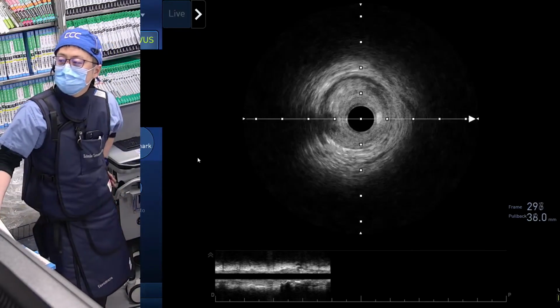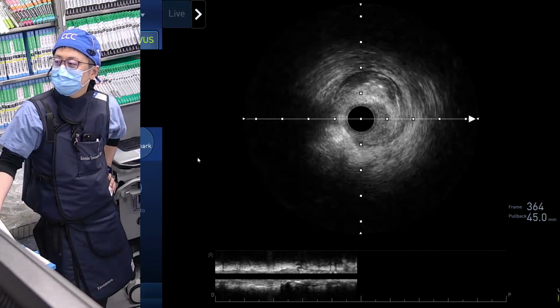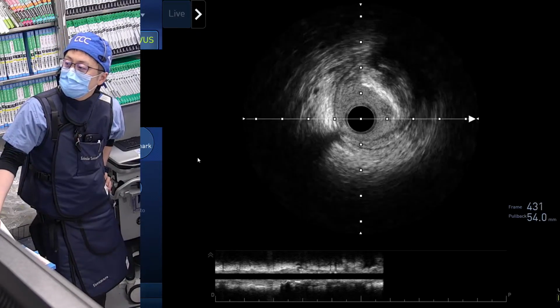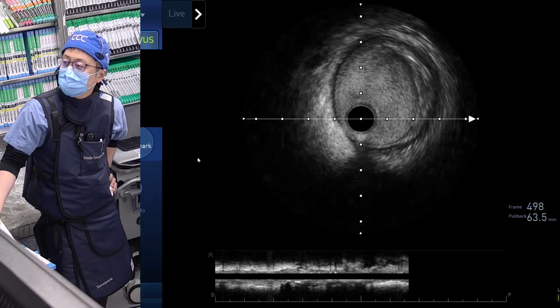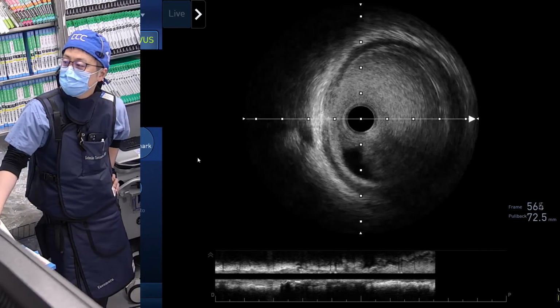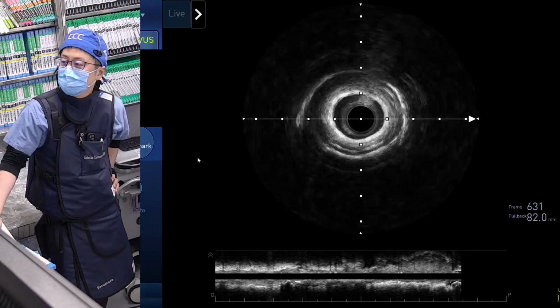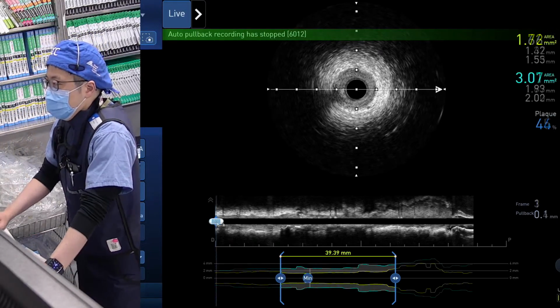Time and radiation. Not much calcium, like a 2.5 vessel, 3 vessel. So no, slight calcium. Mostly, there is some. Now come to the healthy landing zone. Calcium is less than one arc. So by definition, no calcium, mild or minimal. Play it again now.